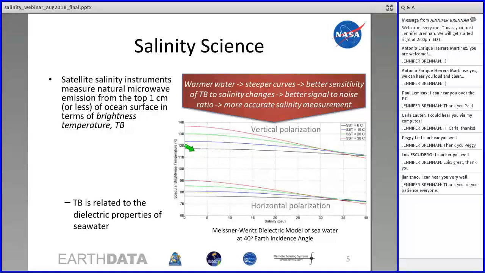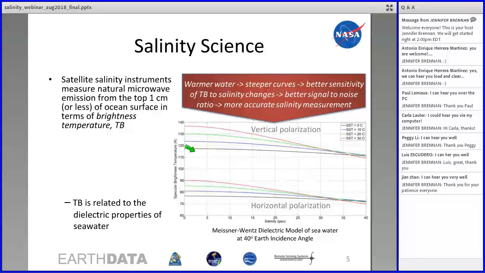That means at cold water, at low temperature, we have very little sensitivity of our measurement to salinity. It means we need to expect high errors because of that. So in other words, to make it brief, at high temperature, warm water, we can measure salinity better than we can do it at very cold water. So the errors we are producing in cold water are much larger. That is something to keep in mind.